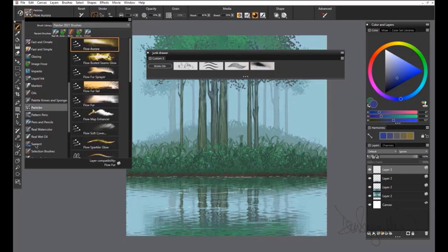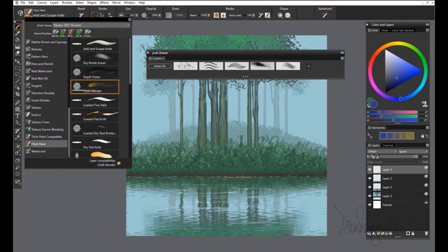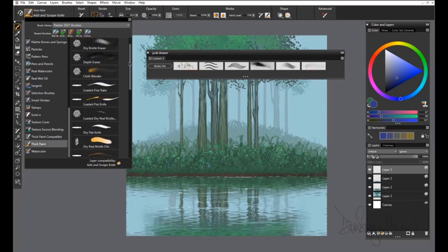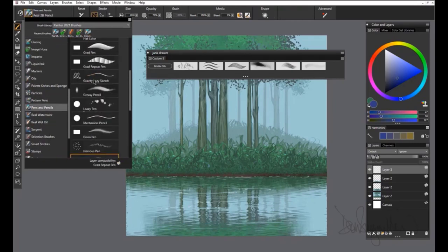I'm getting just a few of these on here, for example, and it saves a little time instead of loading each of them just to do it here. So I'm filling this up, and it appears that I'm going to run out of space pretty quick, but that's not a big deal because you can always come back in and move them around. Okay, so I've got this many brushes right now.